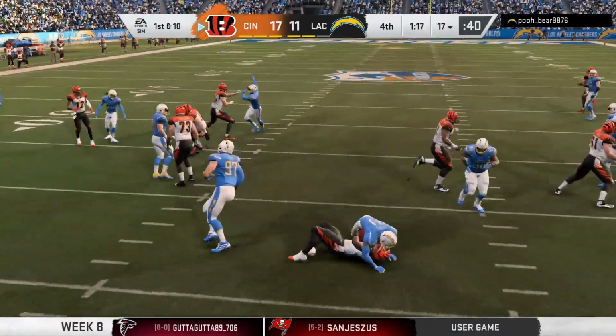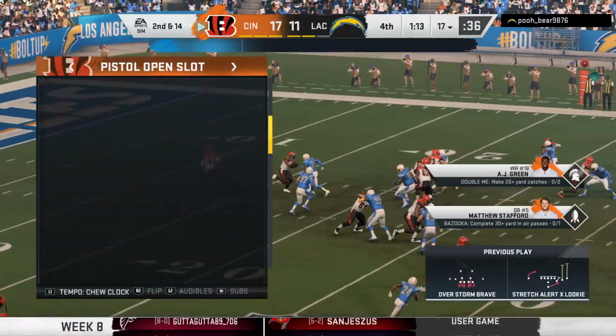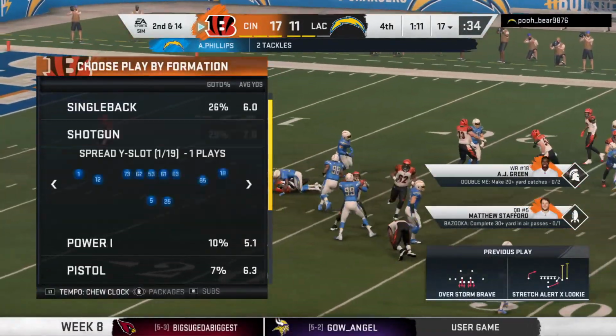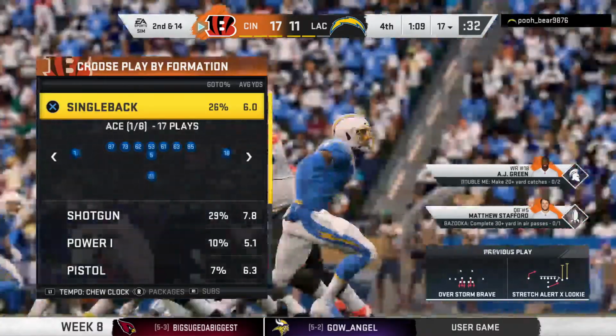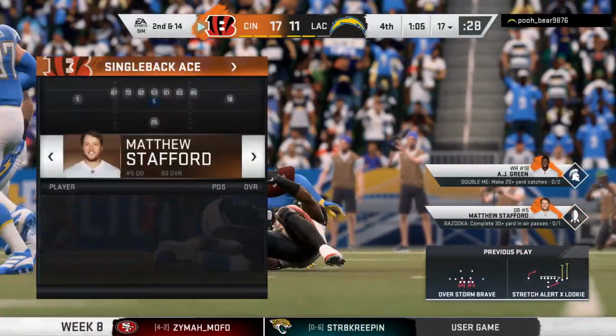Now a handoff here to his running back. And I think this defense knew what was coming as he is smothered behind the line. That'll wind up going for a loss of 4. And that's going to make it 2nd and 14.